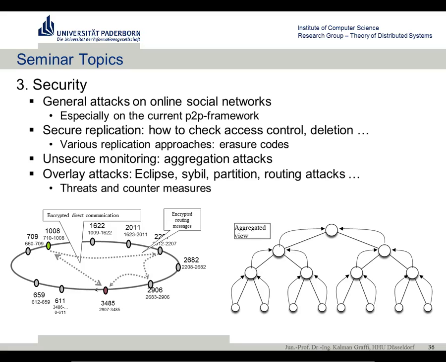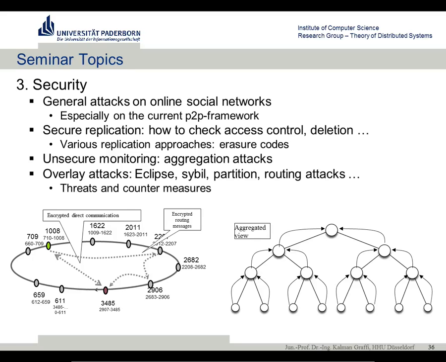Okay, secure replication is another point. We have lots of topics, lots of data and storage in the peer-to-peer network, and in order to make it available, of course, the data is replicated. But this replication is getting problematic because we also have access control. Content can be replicated, but we still have some problems. Should this content be replicated? Is it already deleted? Is the wrong content replicated?